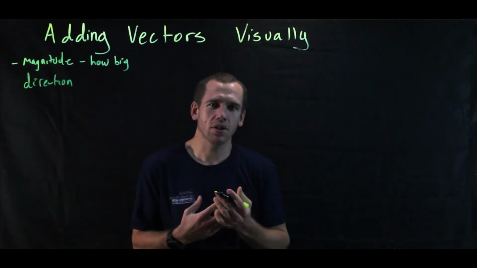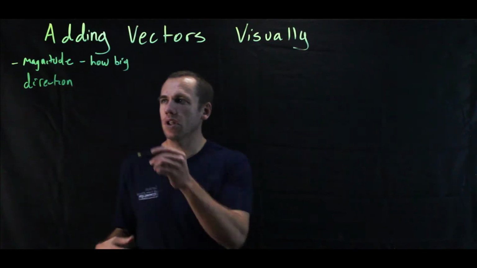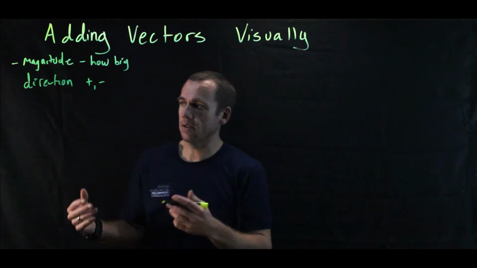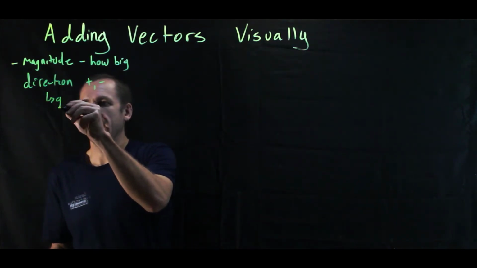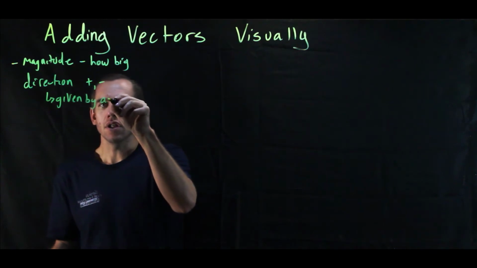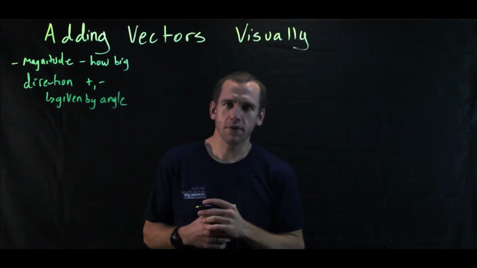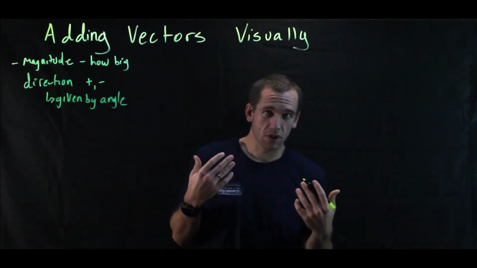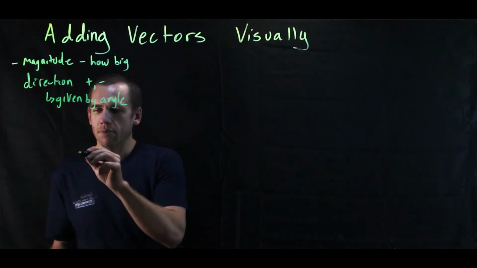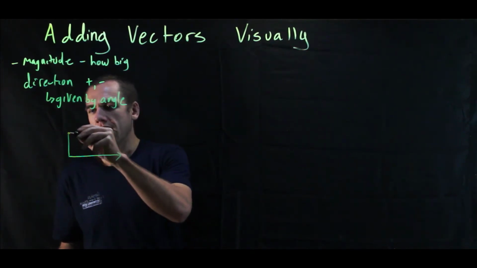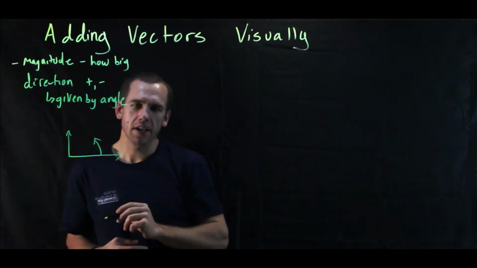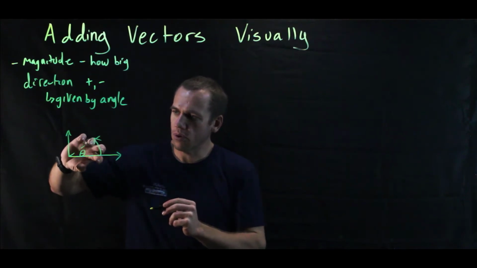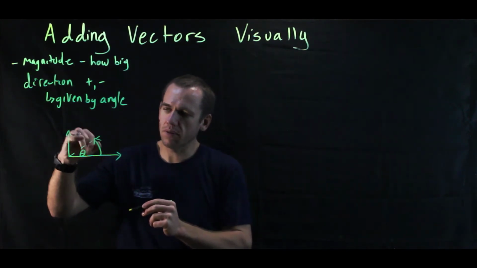But how do we give direction in 2 dimensions? In 1 dimension, we used positive or negative. But in 2 dimensions, we have to go back to using angles, right? So the direction is given by an angle. Now, you can pick what you want to measure your angle from for whatever's convenient. Or we can do the standard thing, which is a good idea, to say, all right, well, here's the positive x-axis, here's positive y. We measure counterclockwise from positive x, and we call our angle theta. And so when we rotate our vector through an angle, we measure it from positive x.